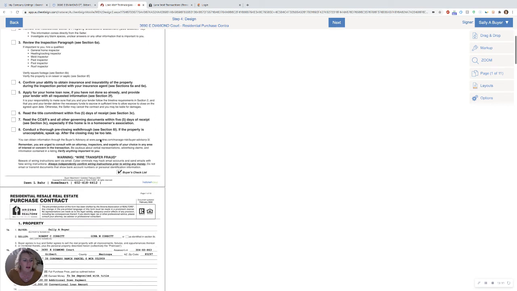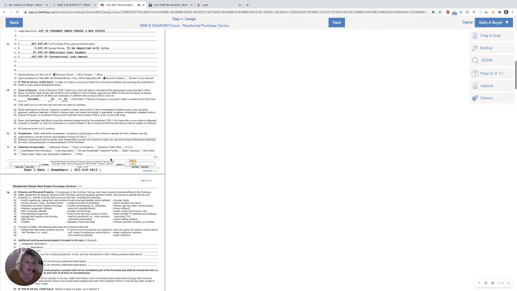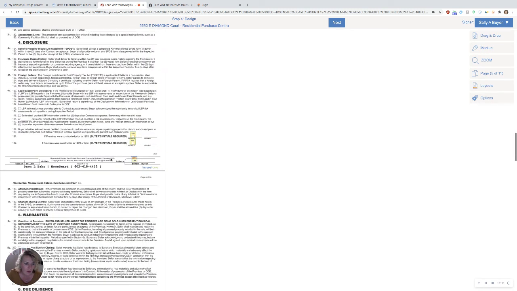Here, it pre-populates where the buyer should sign. I will say you have to be careful with this form because of the lead-based paint. Transaction Desk doesn't know what year the house was built or that your buyer should only sign one. So I'm going to take out the one that doesn't apply and delete it.